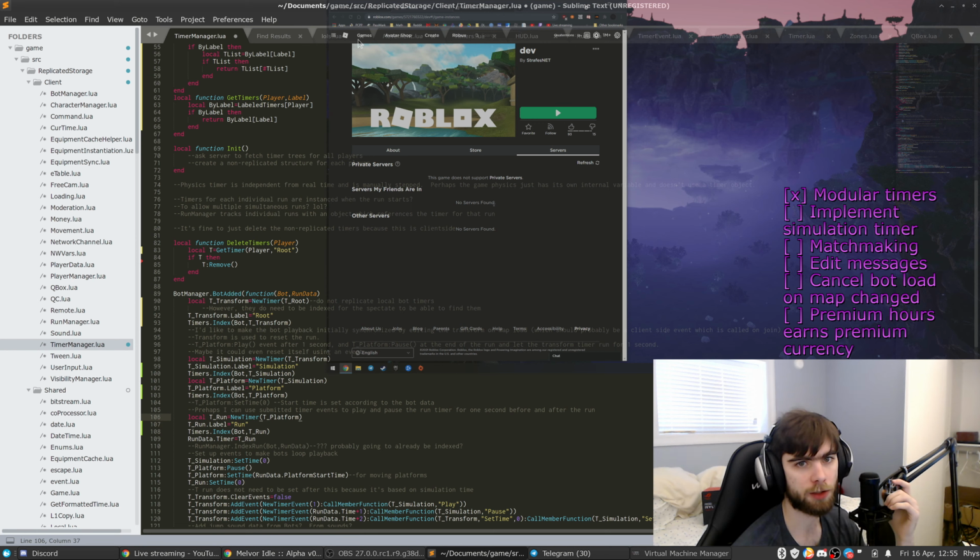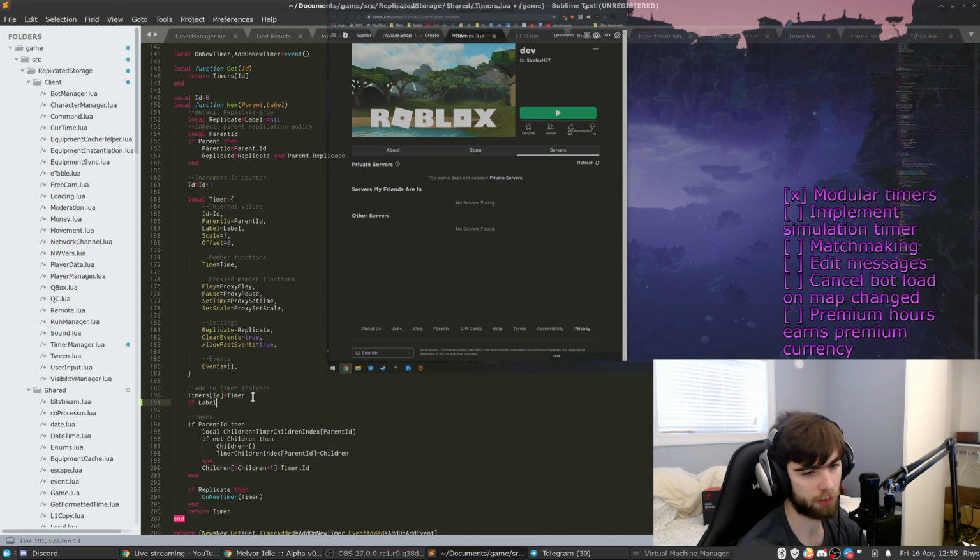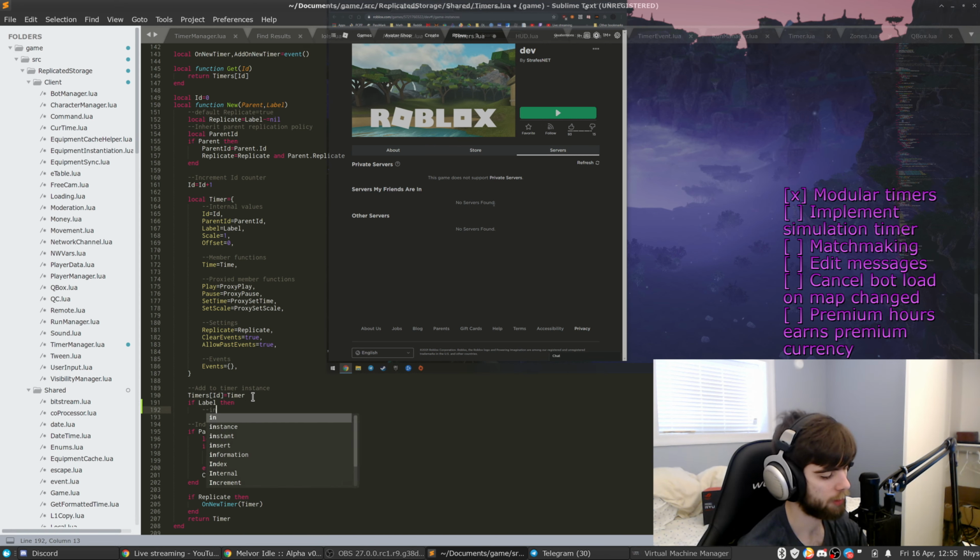So the indexer: timers ID equals timer, and then if label then index.